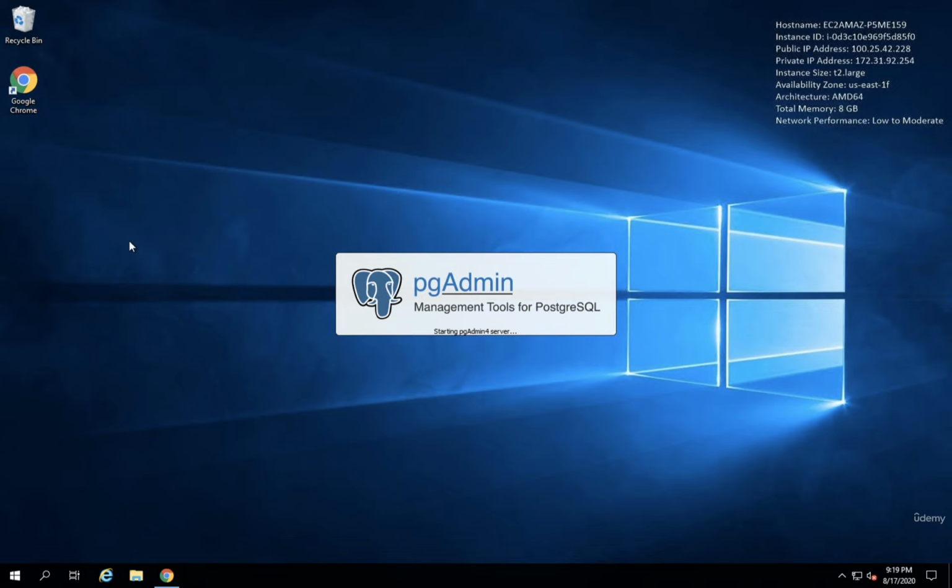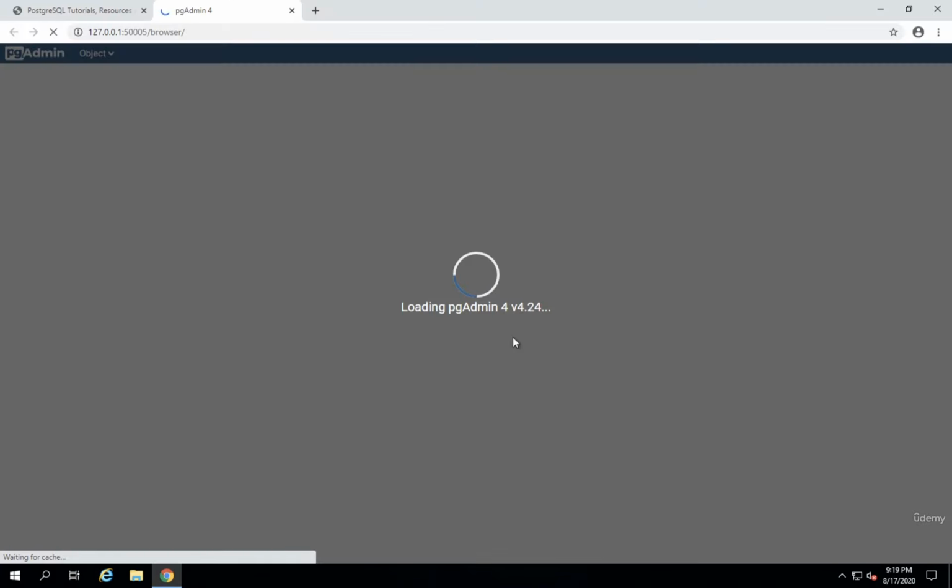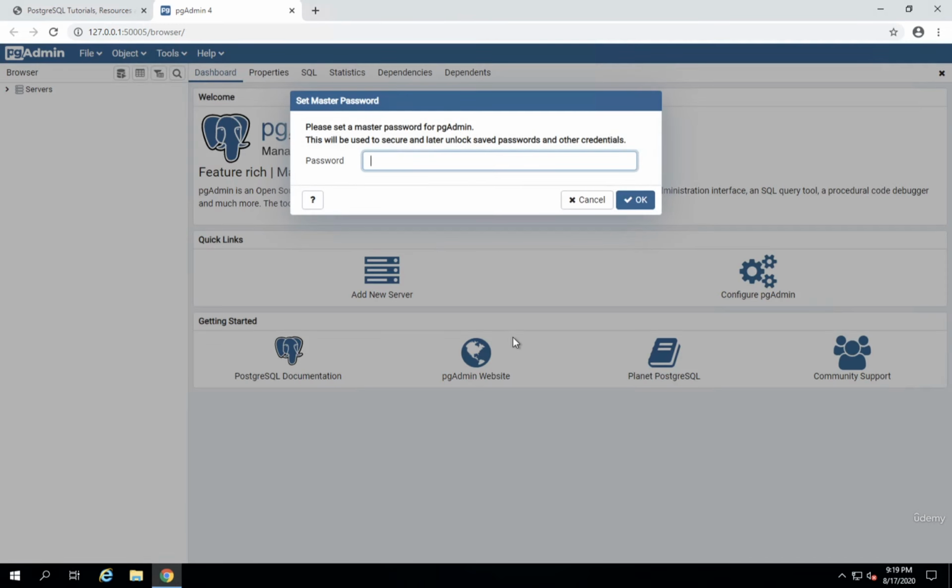And then once it's launched, we're going to be prompted to enter a password. The password that we're going to be asked to enter is a password just to access pgAdmin. So the assumption here is that at some point in time, someone might get access to your computer, and you would not want them to open up pgAdmin and start making changes to some databases that you might be connected to. That's the only use of this password that you're about to set right here. It is just to get access to pgAdmin. I really recommend that you use the same password that you just entered over in the Postgres installer a moment ago. I'm going to do that, so I'm going to enter a password of password, and then hit OK.